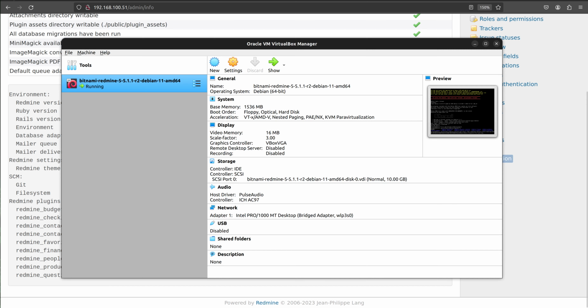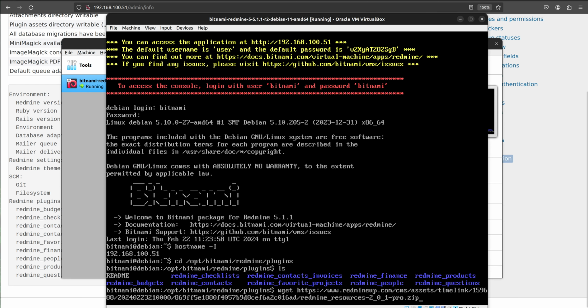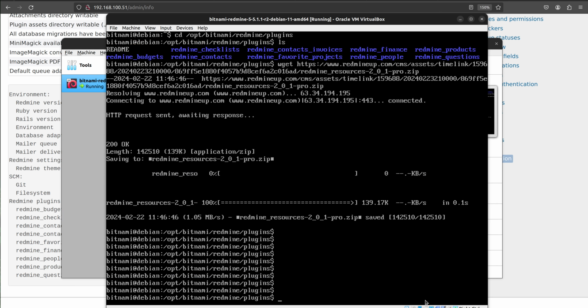Alright, so I get the link and paste it here. Via wget it is pointing to the latest resources plugin, that is version 2.0.1 by now. So we click enter and we see that it is successfully saved and downloaded.